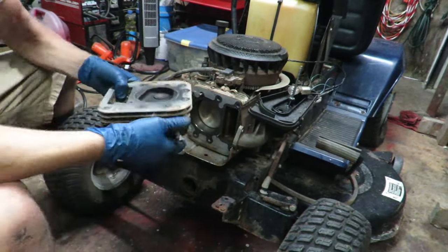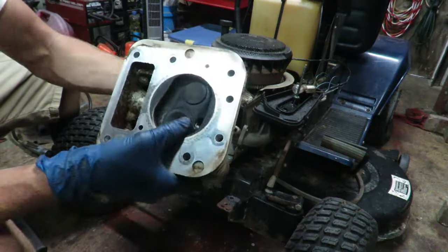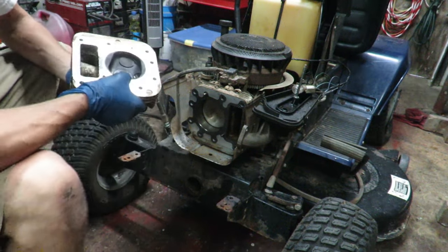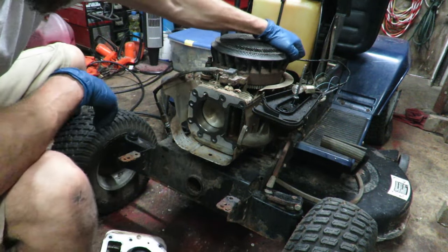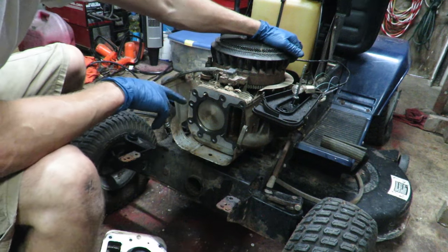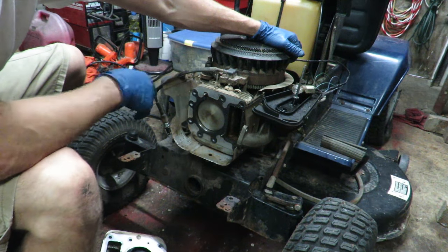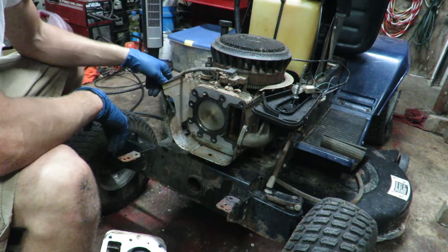So I got the valve cover off, or the head off, and I started looking at it. I don't really see anything out of the ordinary that would say that a valve is sticking or anything like that. There's debris and stuff all in here from whatever animal was living in here. And then I started rotating the piston around by hand, and it's not like there's an excessive amount of fluid coming out. So I'm almost wondering if we're just getting a lot of gas from the carburetor in here and it's just building back up, and because it hasn't been run in so long, it's now able to throw all that out, because I also didn't have a spark plug in the engine.